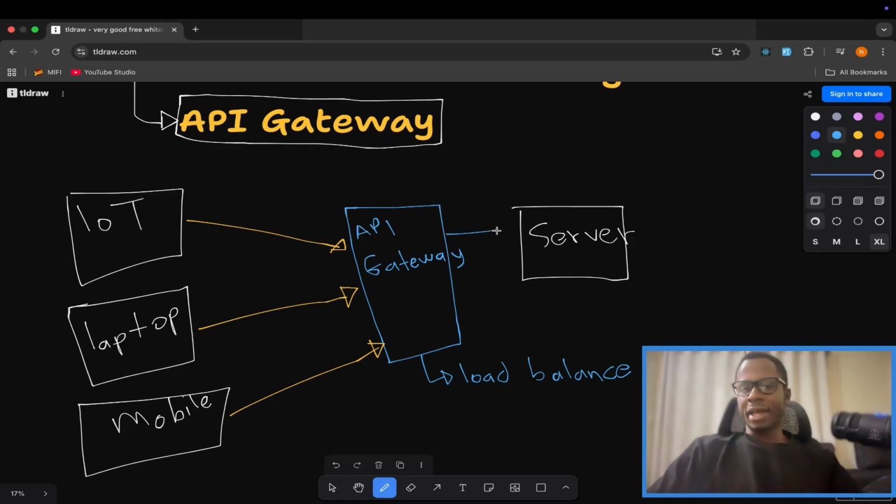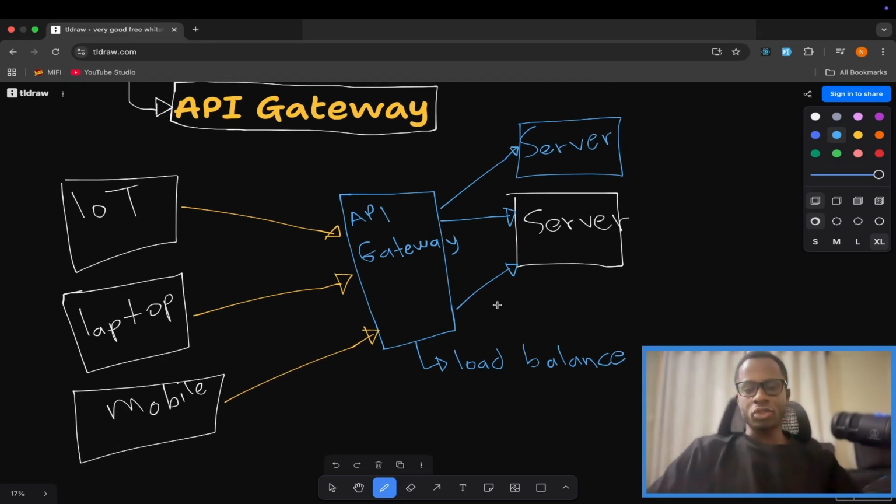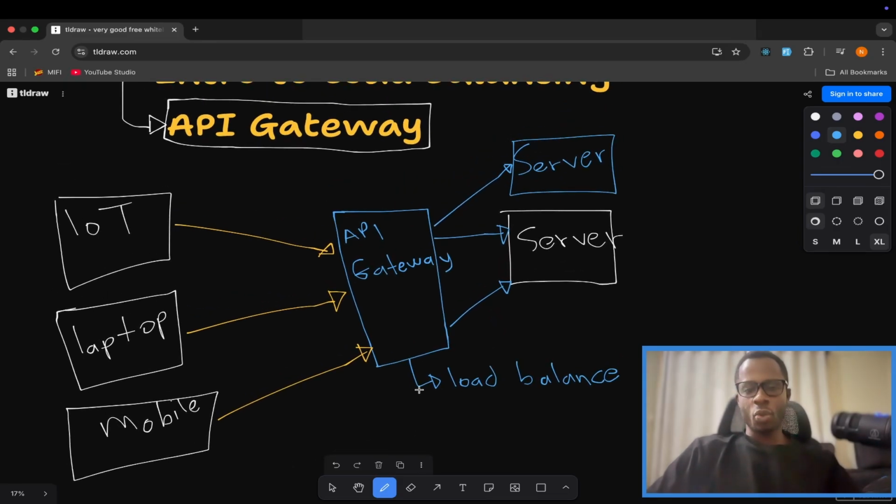Then we have another advantage that can come with working with an API gateway, and that advantage is security. Instead of having the IoT device, laptop, and mobile device each authenticate separately with each of the server instances you have running, the best way is to have a central place where you have security.